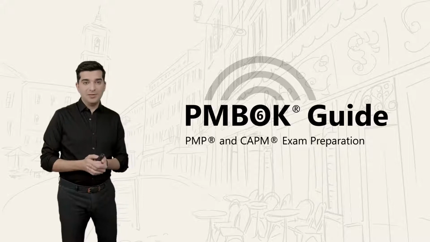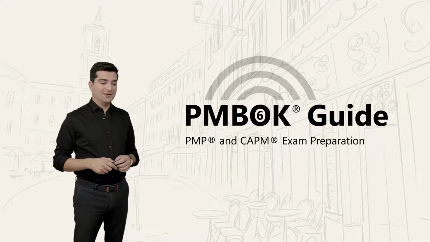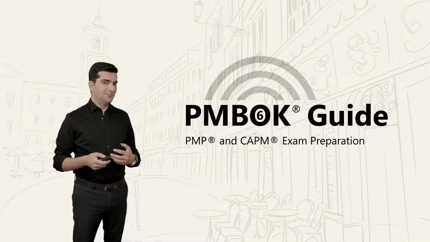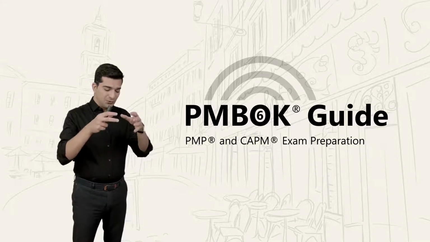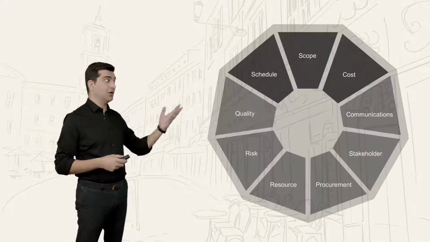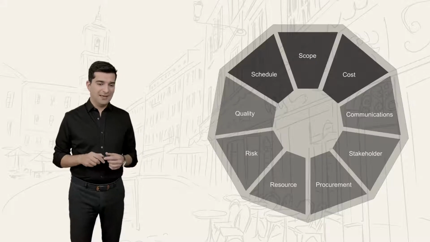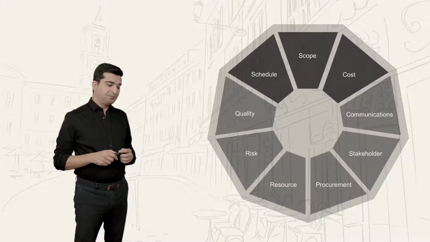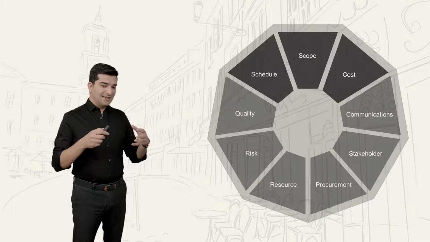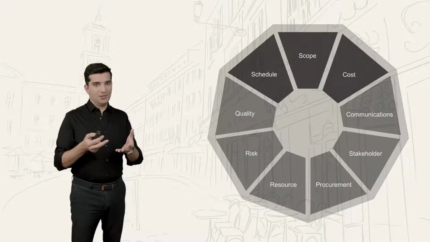We talked about the way we manage changes in the previous lesson. Do you remember how it was? The main idea was that we have to consider all consequences of the change based on different knowledge areas that we have here. Yes, they are called knowledge areas. And then I told you that this whole process is done in a process.